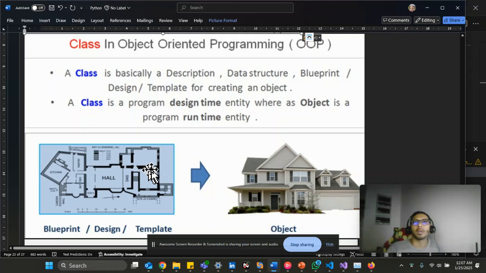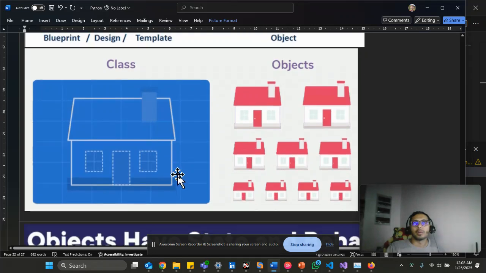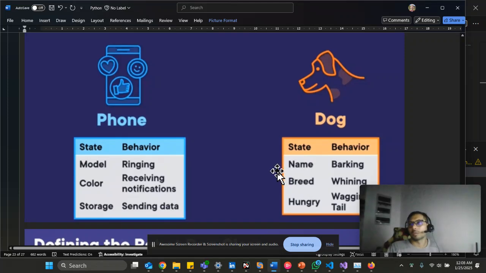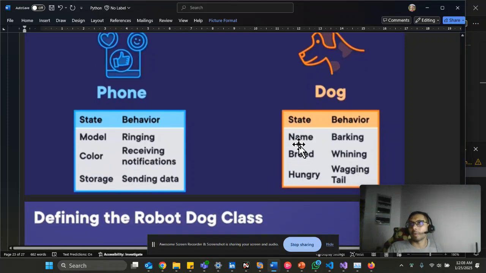the house blueprint, which is a class, and each and every house has a unique address, a location, and its own functionality. We can rent it out, we can upgrade it. It's an object then, a house that is specifically located somewhere. So the blueprint is the class, and the objects are each and every house. We can take the dog class too. Let's say we are going to create a digital dog, then the representation has properties, name and breed, and it has behavior, it can bark, etc.